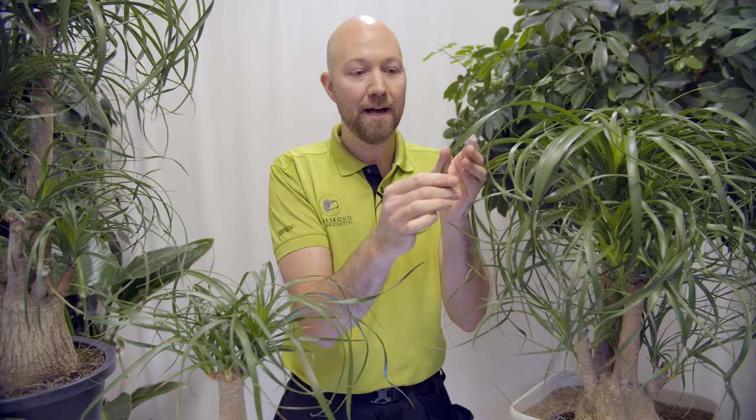Quite often when you buy this plant you get it in a very shallow container — it almost looks like a bonsai container. The reason is the same: you never want this plant standing in water or in soil that holds water for a long time. In a shallow container, when you water, most of that water will go straight through and out of the drainage holes in the bottom without injuring the roots.